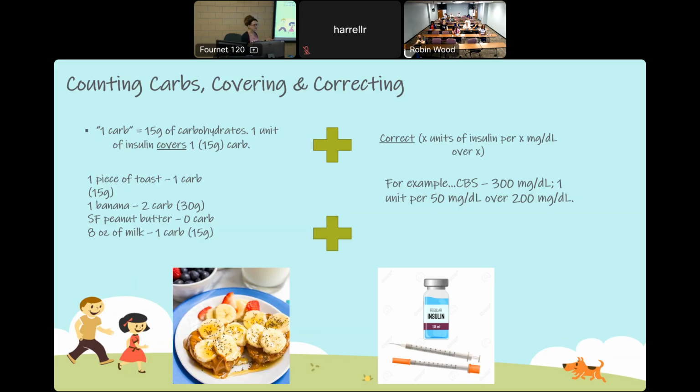So why do we check AC? To see if they're hyperglycemic at baseline, right? Like we need to know what we're dealing with before they even take any carbs in. Because if they're hyperglycemic, if they're running 200 before we even give them pancakes for breakfast, then we need to know that. And we're going to have to take that into account whenever we give them their insulin. So we also want to correct hyperglycemia. So that's why we check the sugar before. And then we give them their tray.